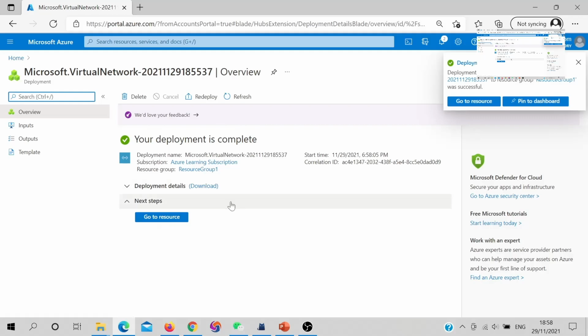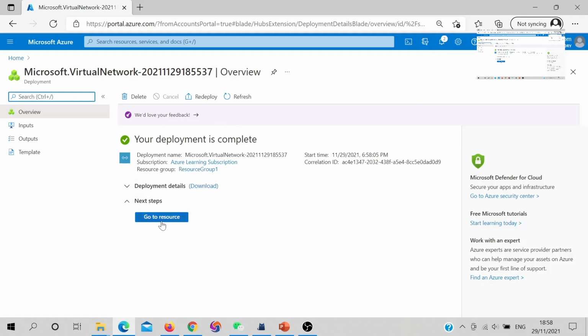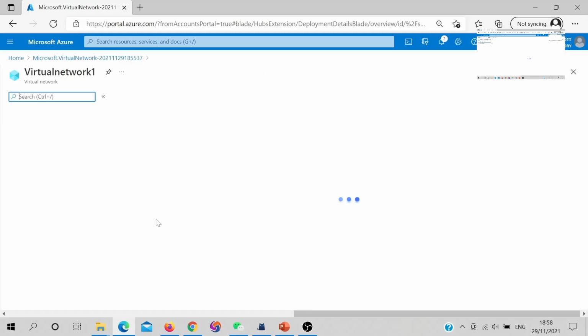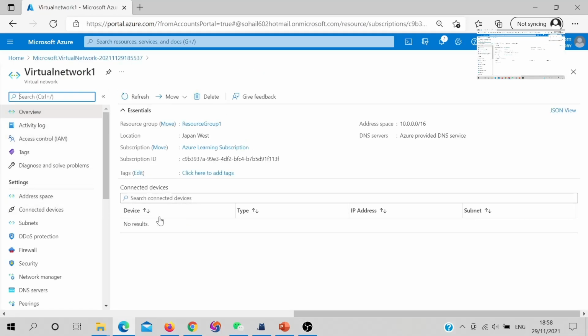So here it is. We already have a VNet, or virtual network. Just click on the go to resource button and we are inside the virtual network.